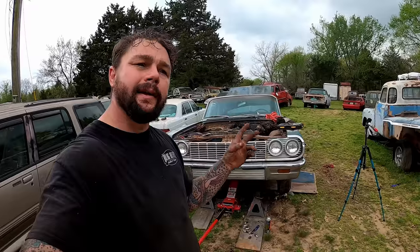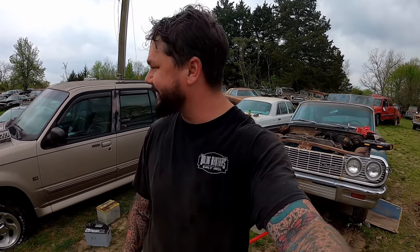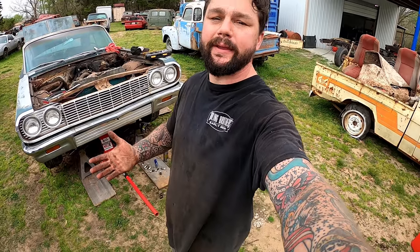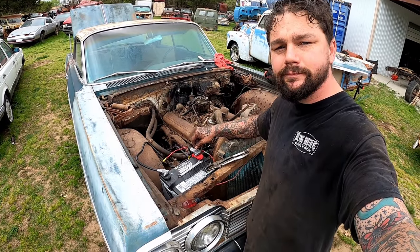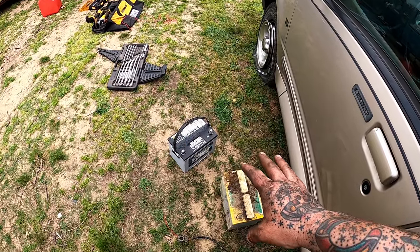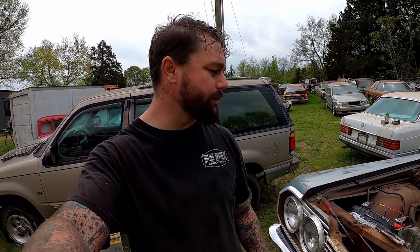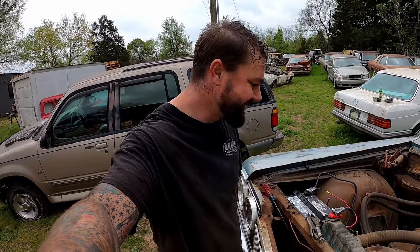Every time I kept starting it, it'd make it to that little rough spot and quit. Crawled underneath every old Chevy out here and this starter's the one with the straight-across pattern and not the diagonal — but everything out here is a damn diagonal. I was about to call it quits, but it kind of sounded like a weak battery, so I pulled the battery out of the travel-all. This one sat on the charger all night and I have no clue why it's dead — just bought the damn thing. But the good news is it's cranking now, so let's throw the spark plugs back in this thing.